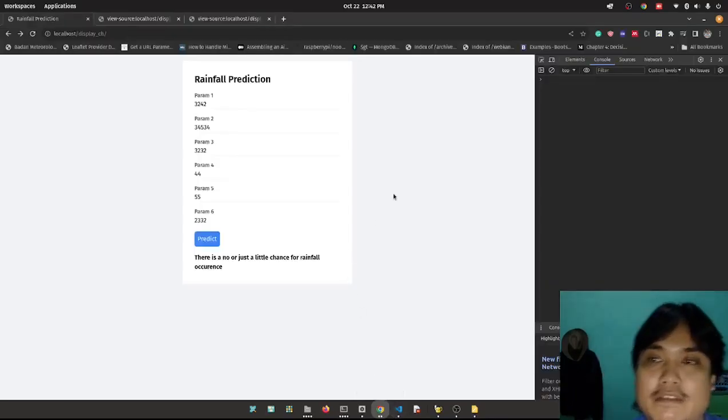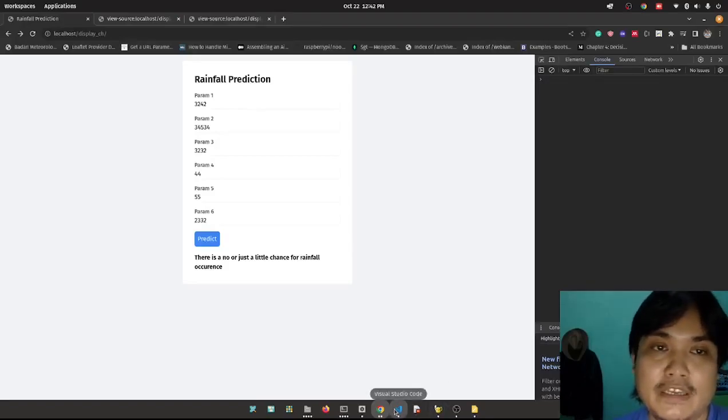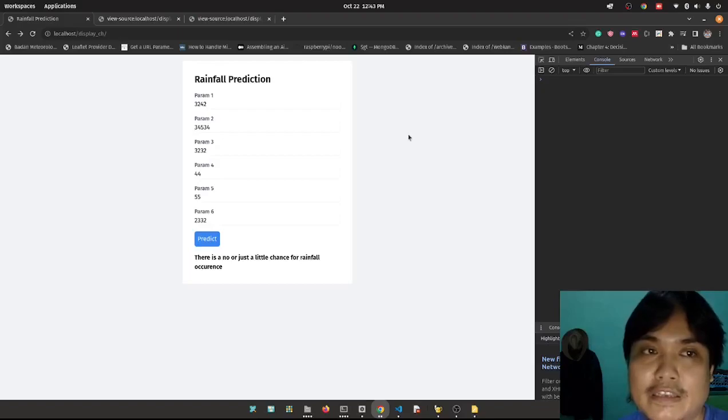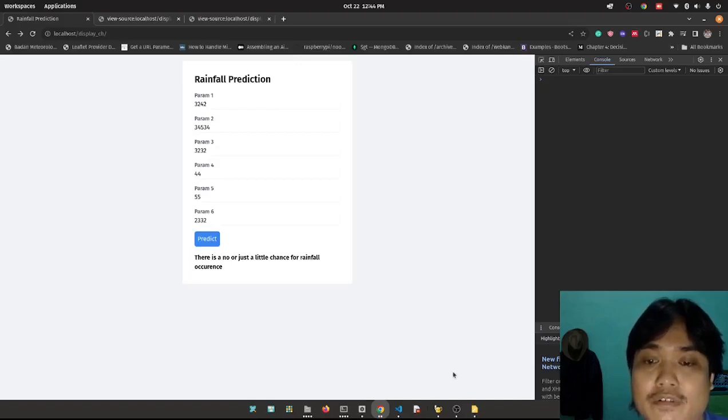So what we learned from this video is that it looks like we can convert the random forest to ONNX, but it will not run at least in the browser like this, or in JavaScript. The second is that SVC works when we convert it. And I think that's all. Thank you.